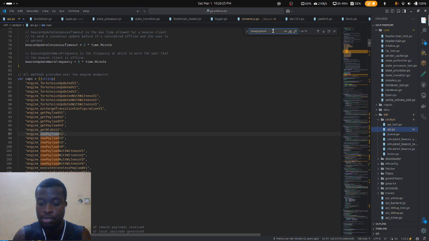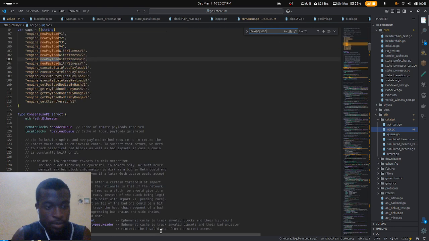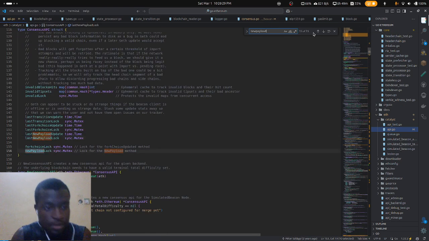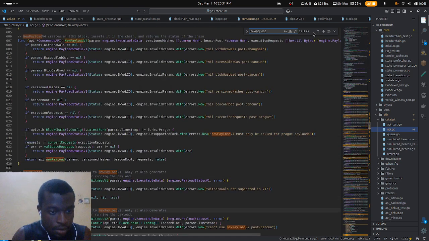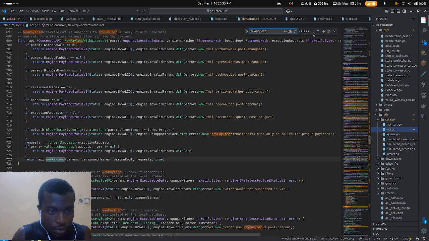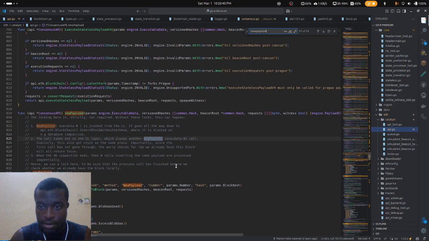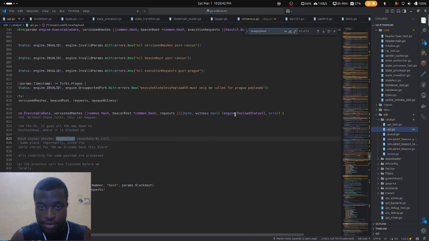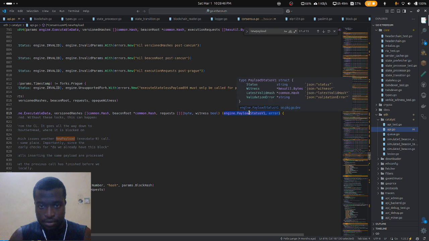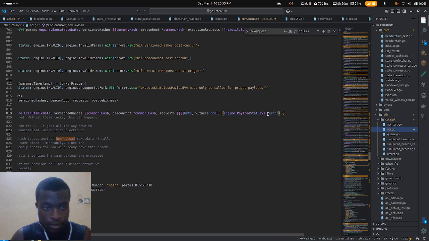This function takes in arguments and returns execution engine.payload status v1, a struct that has a lot of fields in it, and also an error.